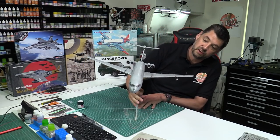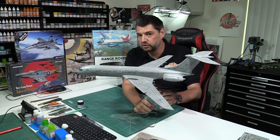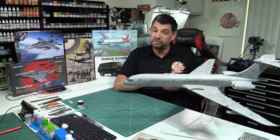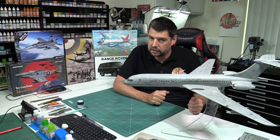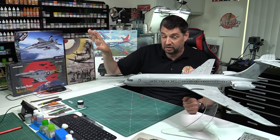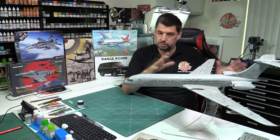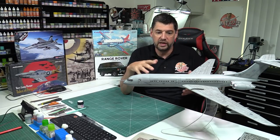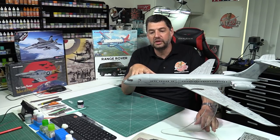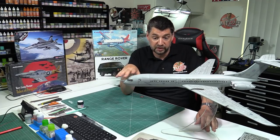Now she's been unmasked you can see those windows in there — very, very happy how it's come out. This is one of those builds very reminiscent of when I did the Bear, where I will look back on it with a great sense of fondness, but I will never build another one. The Bear had the entire thing re-scribed and re-riveted. This is very similar — re-scribed, sorted out, everything changed. It's not going to win any awards, but it's still looking a lot nicer than it did straight out of the box by making the modifications we've made.